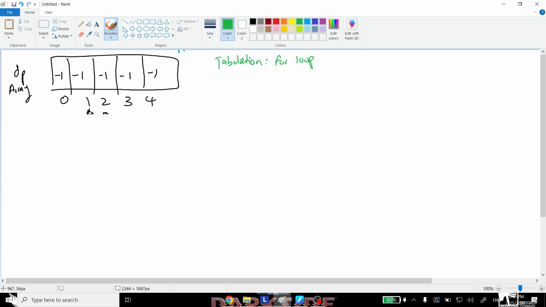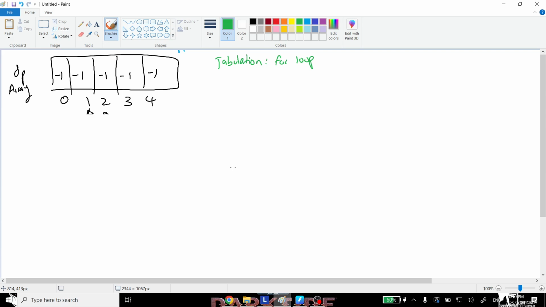Also another thing, you can only apply tabulation or memoization, or dynamic programming. Whenever you say dynamic programming, it includes both tabulation and memoization. You will always use dynamic programming when you have overlapping subproblems. What were the overlapping subproblems? Where I was saying that you need to recompute subproblems, right? That is called overlapping subproblems.